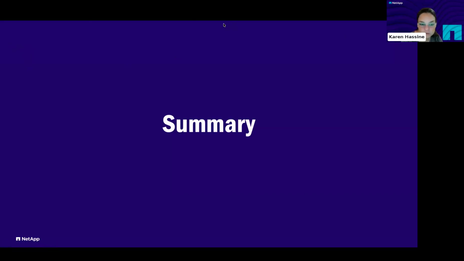We also looked at Workload Factory, and I want to reiterate, it's a free tool that helps you simplify and automate the use of FlexClone, for those people using FSx for ONTAP. It provides a user-friendly interface that simplifies creation with just a few clicks, and you can spin up those testing environments.